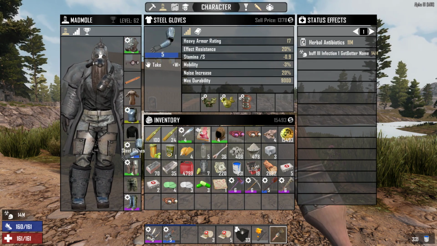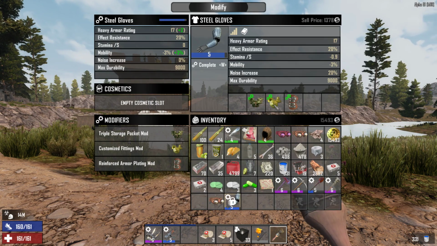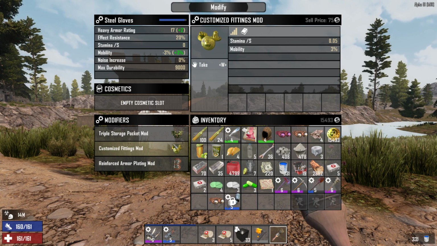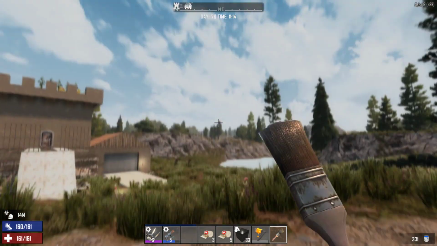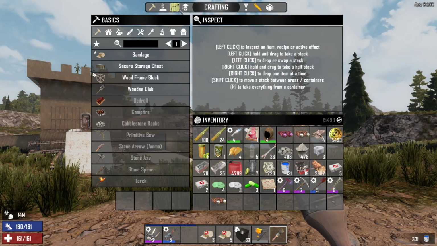Okay, so these here, for example, these customized fittings reduce the amount of stamina per second that it costs to move. This was really effective at making you not feel so slow and clunky in heavy armor, which I didn't like at first, but once I got these mods, it's a lot more tolerable. And obviously you want to get a vehicle, and you don't want to run around in heavy armor because it does slow you down. Anyway, I'm heavily armored.